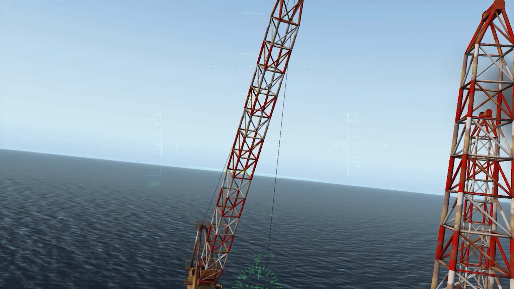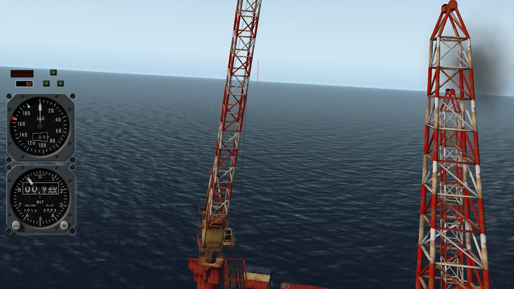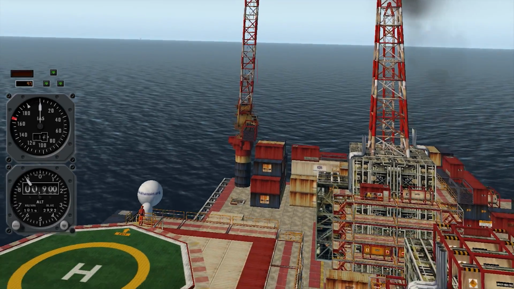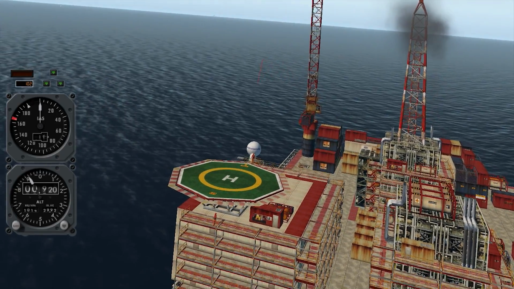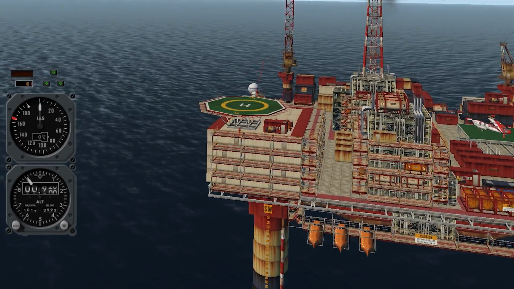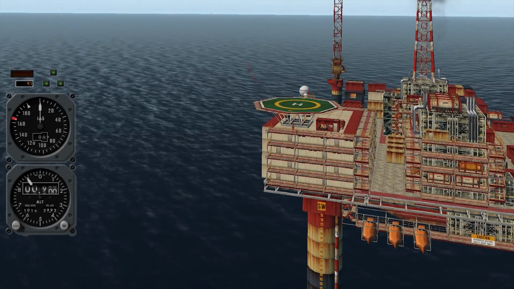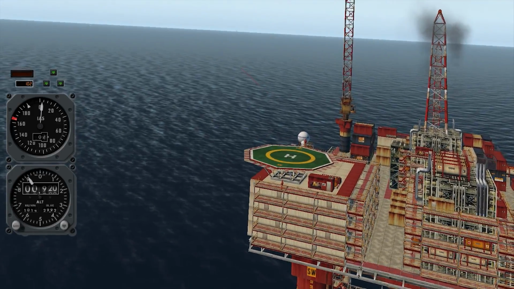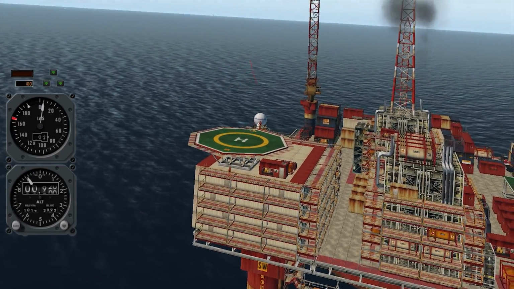So this is really where the value of this no panel view is. Now we can still see our altitude, we can still confirm that our landing gear is down, but hey, now we can actually see the platform. So if we want to land on it and actually not catastrophically roll off some piece of the rig and have who knows what happen, now we can actually make an approach, hover, and land above the helideck and actually see and know that we're doing it properly.